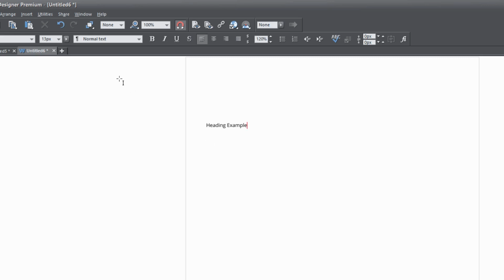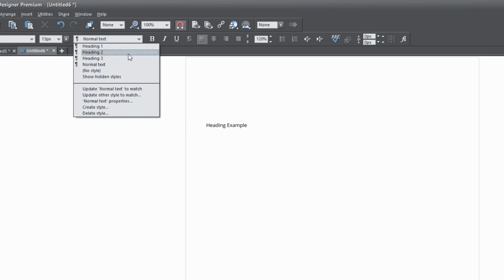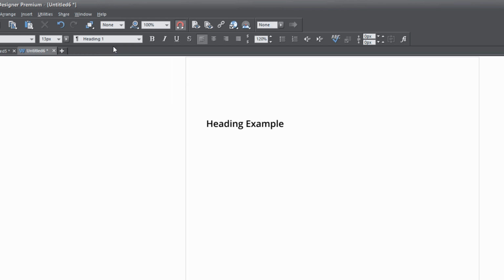Now if we look at our styles menu up here, you'll see that it's set to normal text, but in this case we want to actually change that to one of the heading types. So simply select the heading that you want to use, like heading 1 here for example. If we left click on that, you'll see that it changes our heading. Now if you wanted to, you could create your own custom heading, but in this case I'm just going to use one of the defaults that are in the styles menu. Okay, and the style is just referring to the design or the look and feel of that heading.